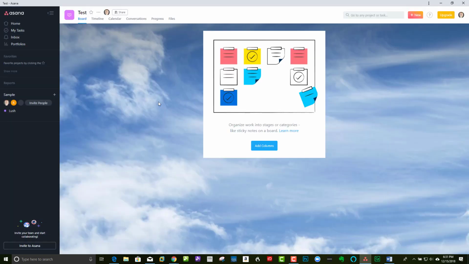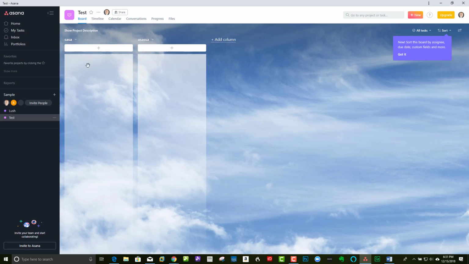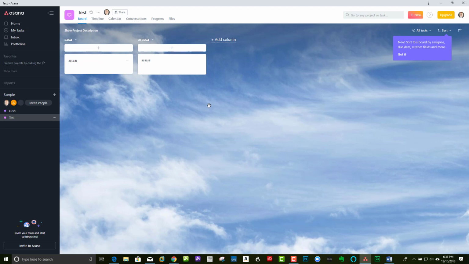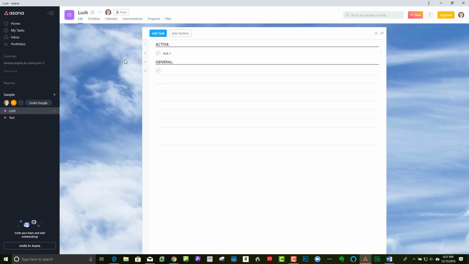Let's make it a board. We just hit create, and then we just add columns, which are very simple to do, as you can see, and then you can add tasks to each column and drag those tasks around as well. So it's pretty simple to use in a board view, but we'll just keep that there, and we can change the color. For example, it's red. But let's just go back to this one.